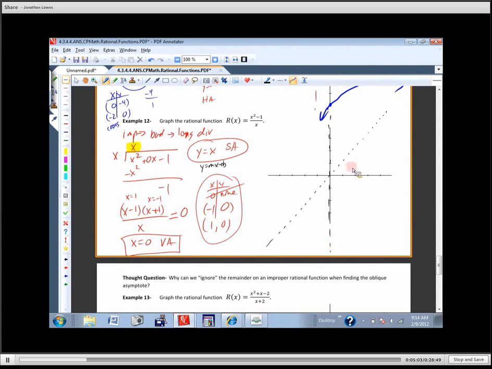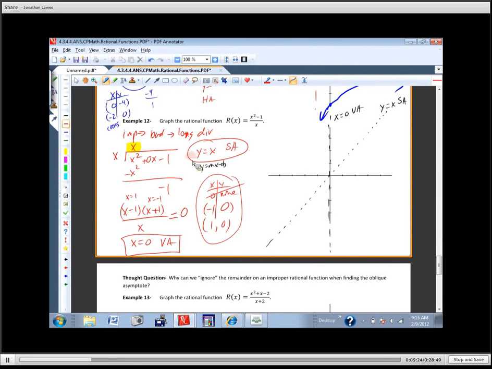Now, when you're drawing these, if you'll label them, a lot of times it's easier to see them, especially if it's on this axis. So x equals 0 is a vertical asymptote. y equals x is a slanted asymptote. So I'm labeling all that stuff. And then I'm going to come back here. I'm going to use a big fat red marker here, and we're going to put these points on here.